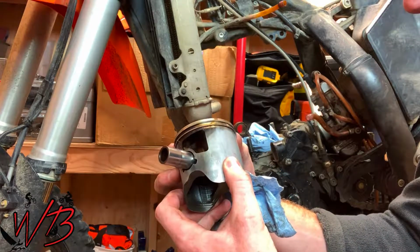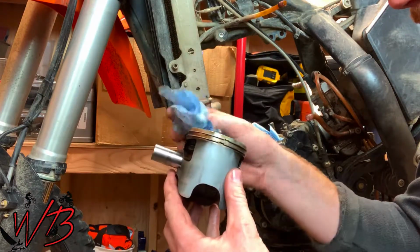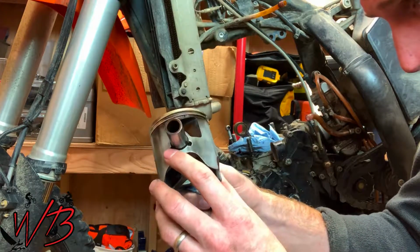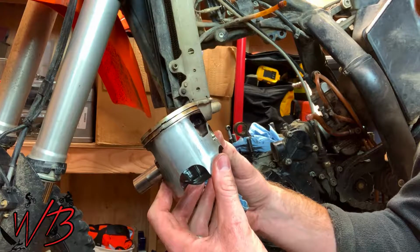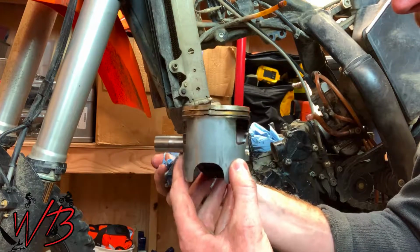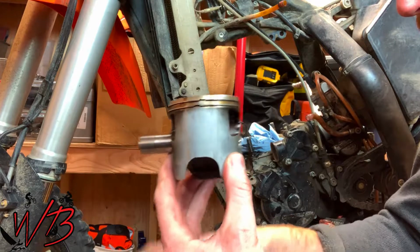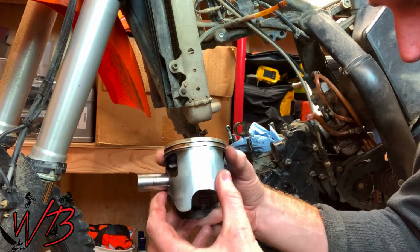Factory recommendation is, I think it's something absurd. It's like do your top end every like 40 hours or something like that, and that's to keep your engine pretty much running as if it was new, like it was the day you brought it off the showroom floor. As a rider, I am someone who definitely uses my equipment to its full potential. And in terms of the amount of time I run top end, I probably have 200, maybe 300 hours on this top end. And you can see that the wear on it is nominal.